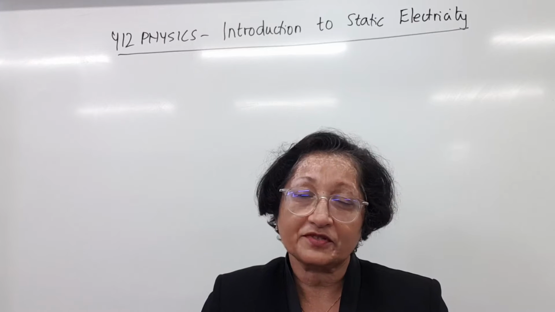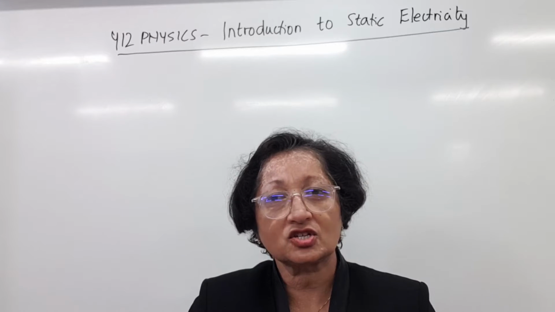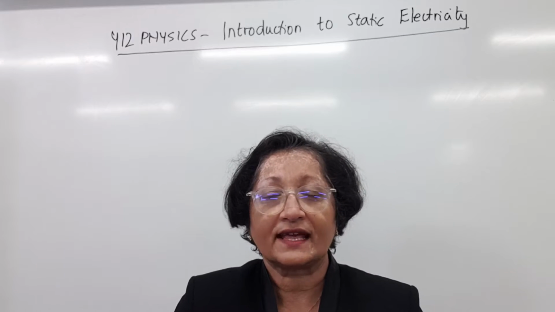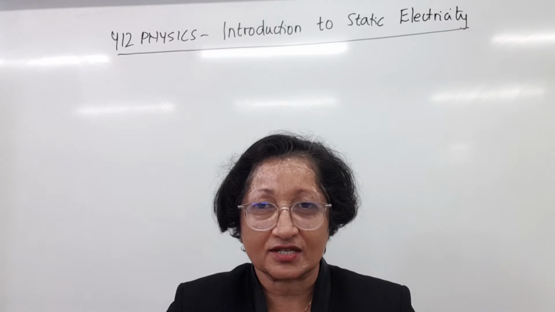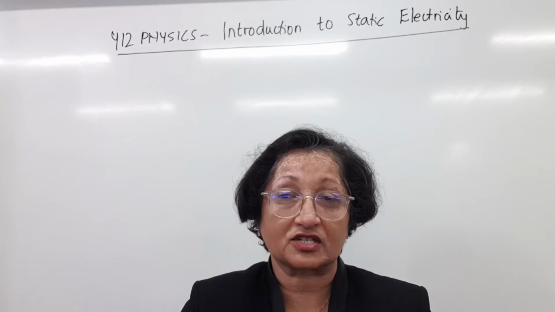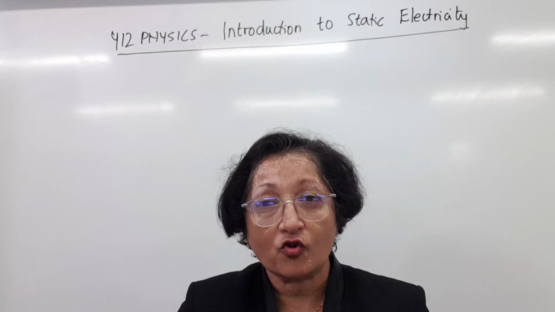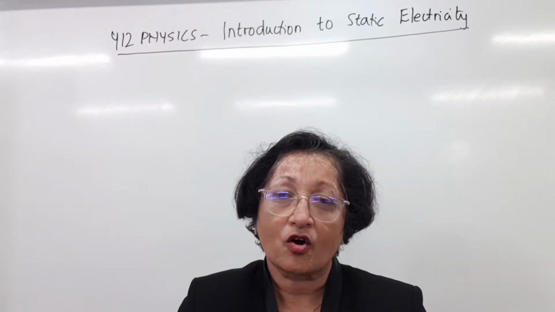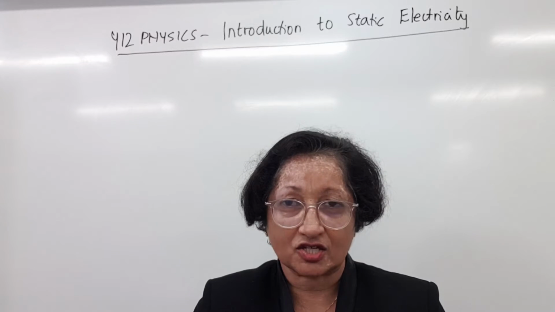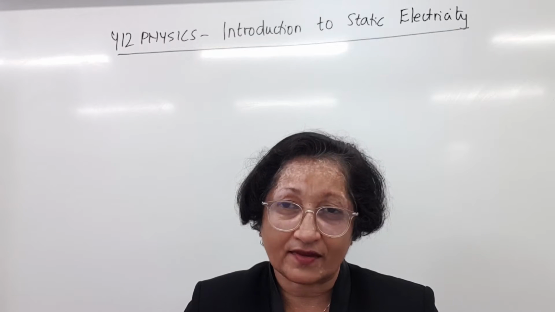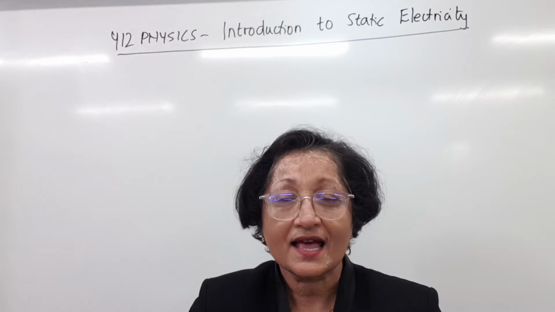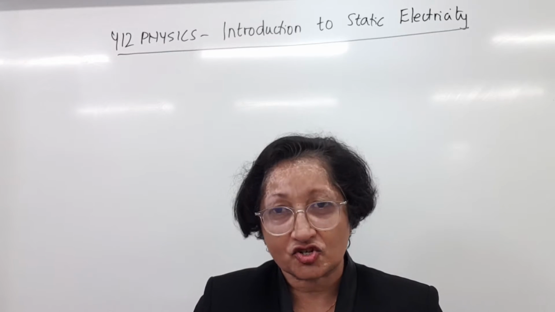So there are two types of charges. You've got your positive charge and your negative charge. And you also know from before that if you have two similar charges, they are going to repel each other. So if you bring two positively charged objects together, there's going to be a force of repulsion between them. On the other hand, if you have opposite charges like a positive and a negative charge, they are going to attract each other. And that's the law of electric charge. Like charges repel and unlike charges attract.